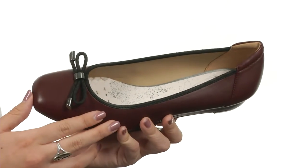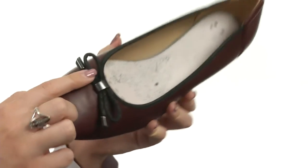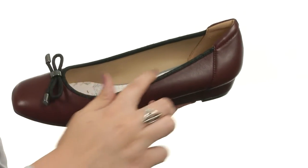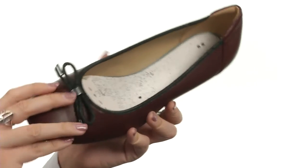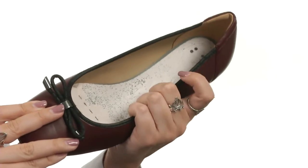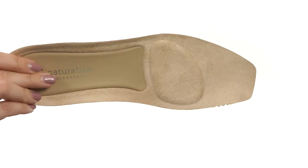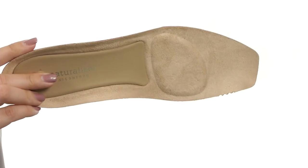This shoe is made with a genuine leather upper and you've got a cute decorative bow on the vamp with some metal hardware on the tips for added style. It does have an easy slip-on design with a square toe and you've got a soft textile lining for a great foot environment. The inside has a removable N5 Contour Technology footbed that has dual density cushioning on that patented footbed with great arch support.